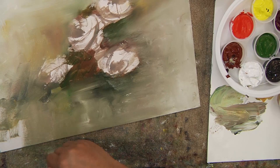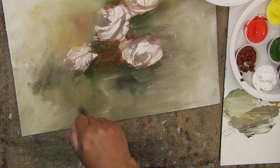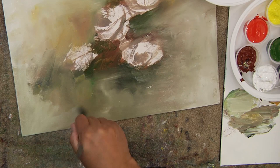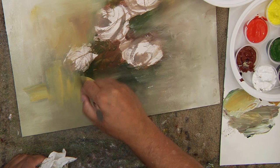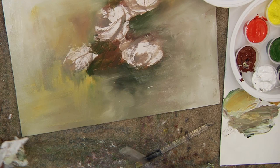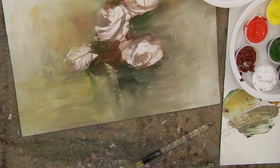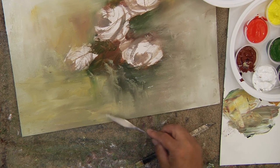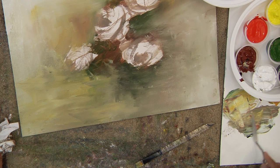I like to use a lot of paint here. Paintings get their interest in colors and movements from paint. I had a tendency for years to paint with not enough paint, and my paintings lacked some interest. So now I go in there and I just grab some colors and a lot of paint, and I work and manipulate this thick paint back like this. That gives a lot more interest. People always say, 'Your backgrounds have so much interest,' and that's because I'm not stingy with the paint. I'm adding quite a bit of paint down here.